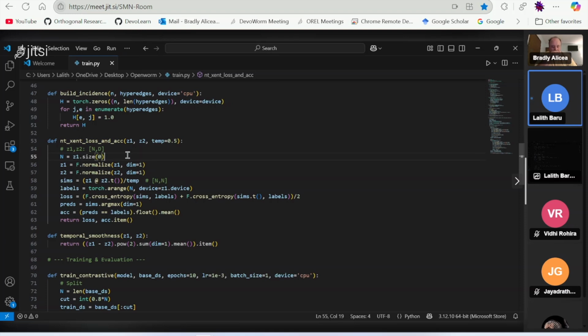This is not the best way of doing it, but it is one way which can be optimal. It tries to learn two different views. Here Z1 is view one and Z2 is view two, and it tries to find the similarity between these two views.